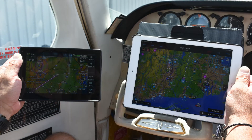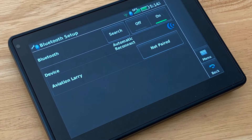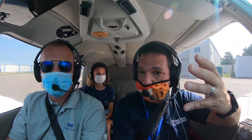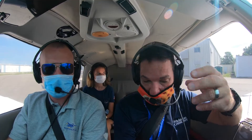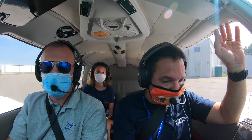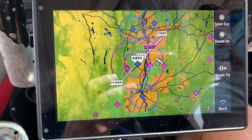If we had a couple of nits to pick, we think some users will expect higher screen resolution, especially those used to modern tablets. And unlike a tablet, the 760 only connects to one Bluetooth device at a time. But there's a workaround if you can spend some money on wiring: you could hardwire it for power input and wire the data into the GNS 430, so if you load an approach into the 430, it will automatically feed into the 760 — a fair amount of utility. Especially when you get route changes, you don't have to double dial in the information.